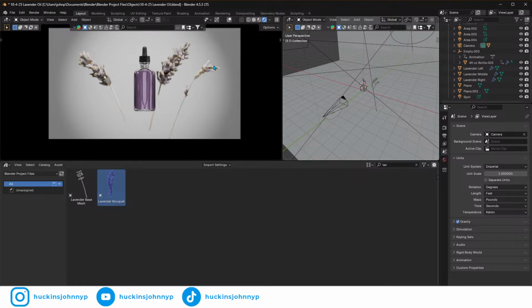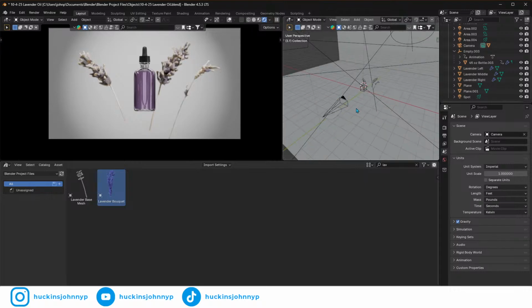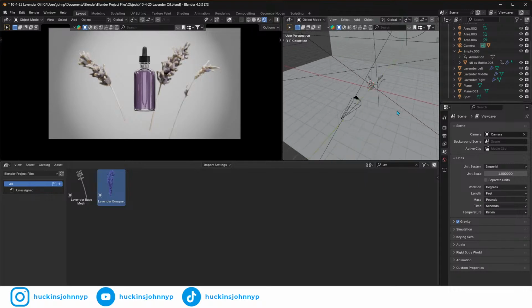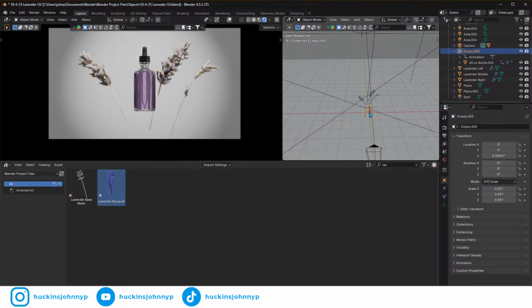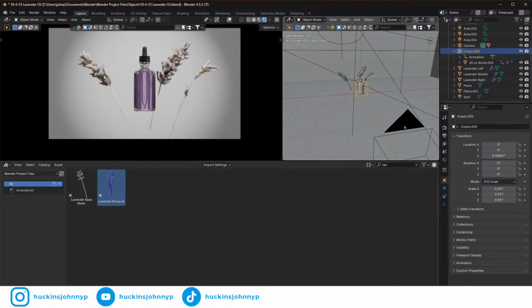I feel like, especially with this long spindly flower, it would look cooler if we had like flowing glass coming behind. And I don't know if you guys have just updated your iPhones to the new iOS, but I'm loving the liquid glass kind of refraction through and the way that it warps whatever's behind it. So I'm going to utilize that. Now, one of the ways that we could do this is we could just start by, let's click on our bottle here, and let's get centered on that. Let's hide our camera too, just for now.